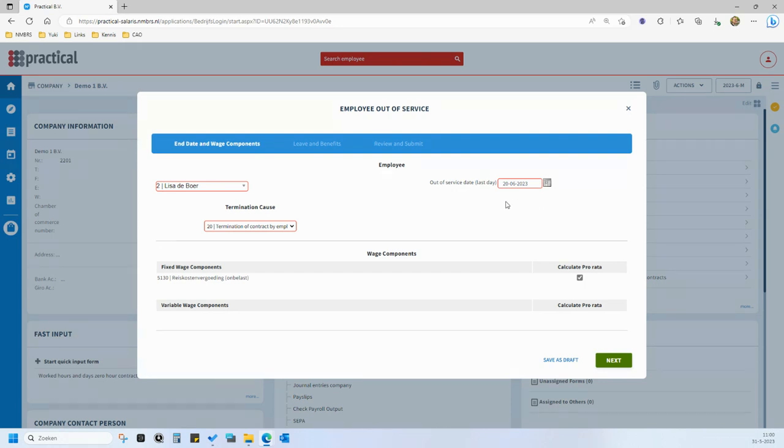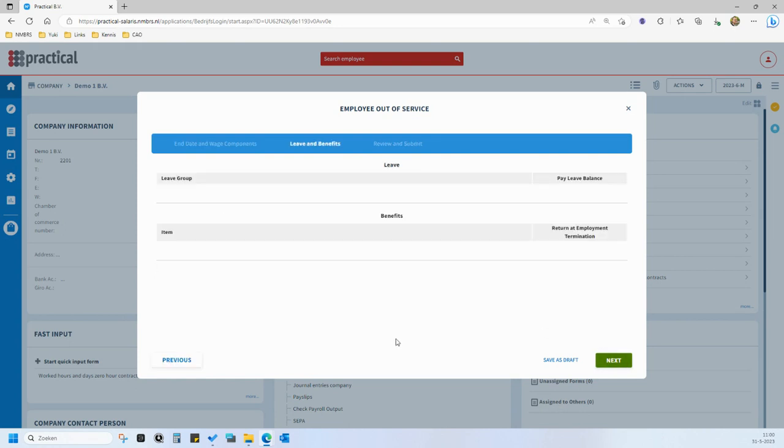So because she'll quit after the 20th, the compensation will turn out to be roughly 2/3 of the compensation if you check it for pro rata. If you don't check this, then she'll get the compensation she's always getting, even though she's already out of service after the 20th. So let's just say for this example that it needs to be calculated pro rata.